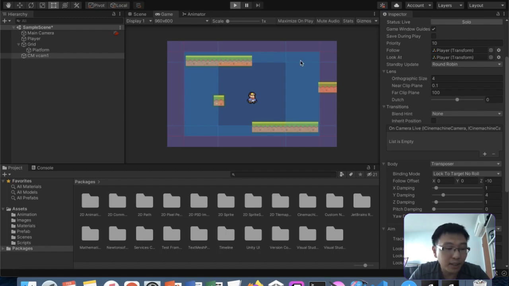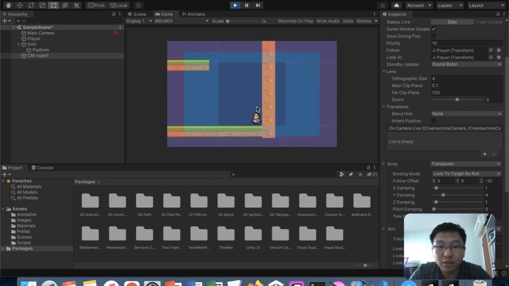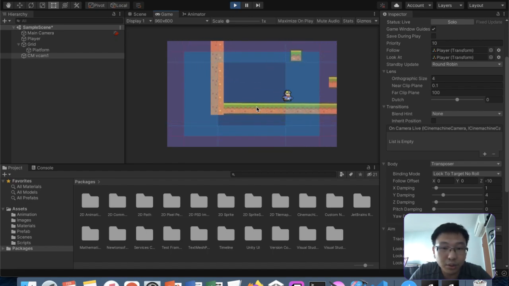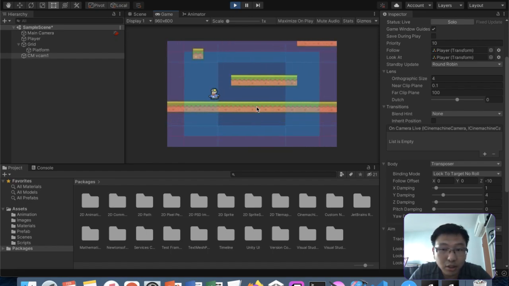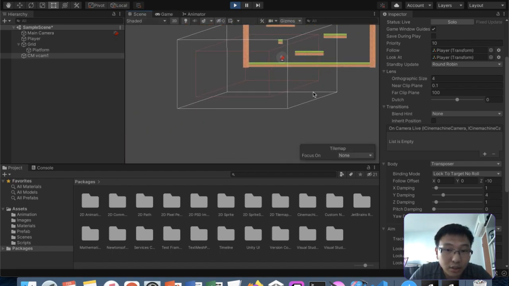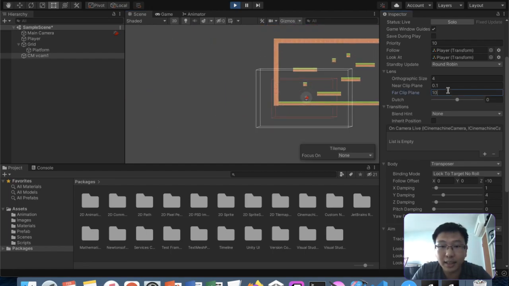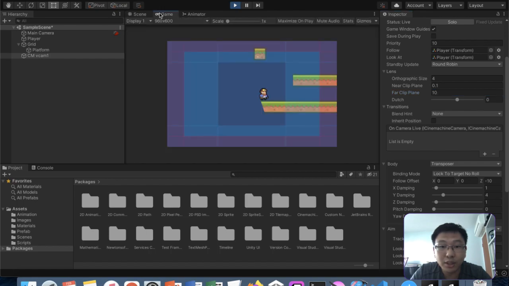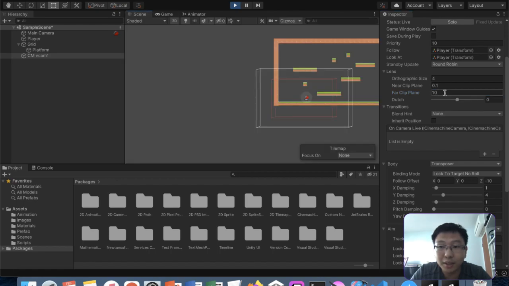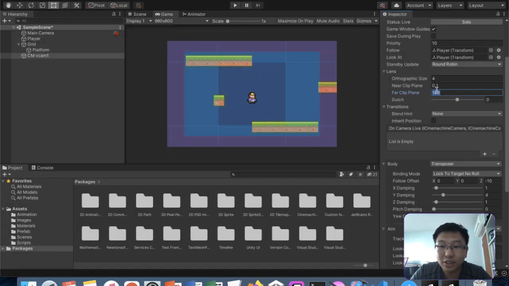Maybe it's the far clip plane that has the issue. Near clip and far clip plane. I think I'm getting it. Okay, so now just make sure going left and right doesn't cause the thing. Okay, let's go back to scene and see. I think I should change the far clip plane to maybe 10, because we don't need to zoom out so much. Maybe if my far clip plane is 1, that's also good. Let's just change the far clip plane to 1.